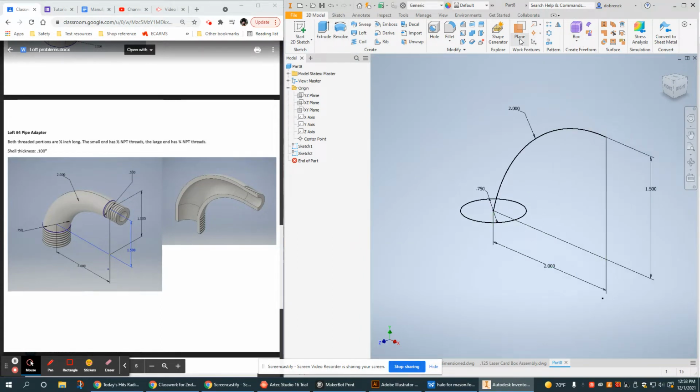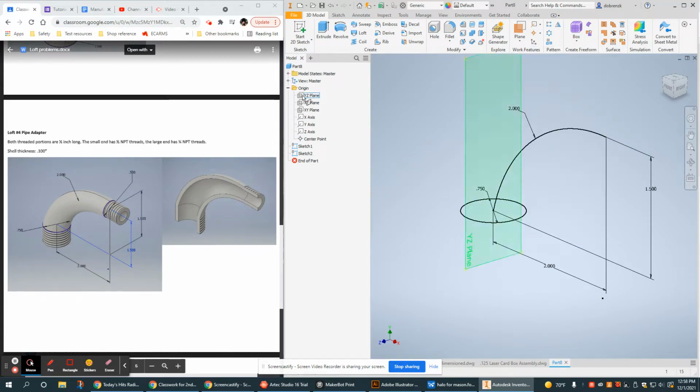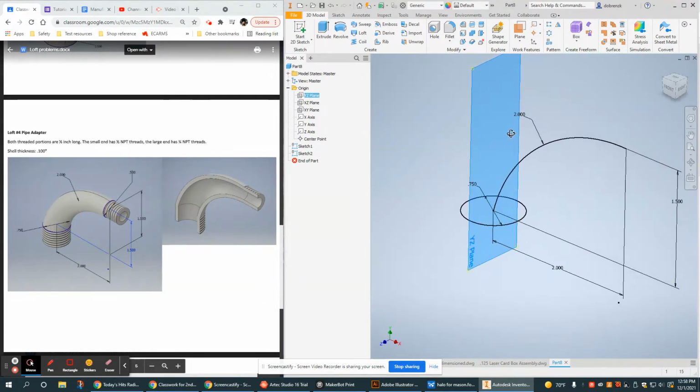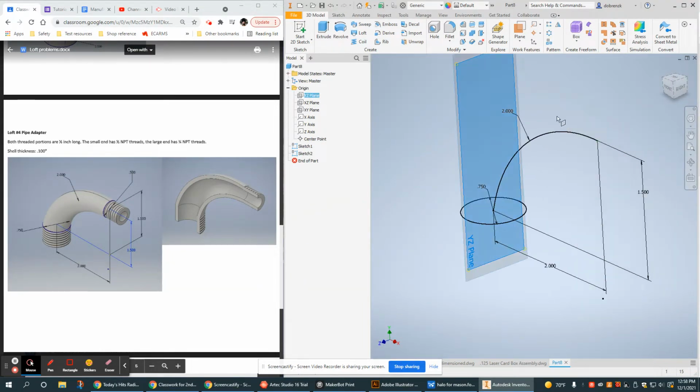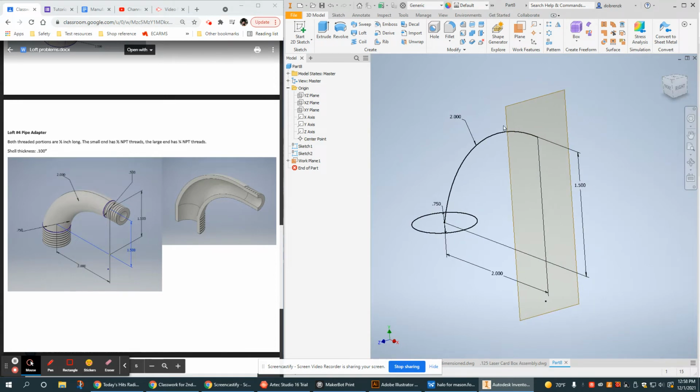Now this next sketch does not lie on one of the origin planes. So what I need to do is an offset plane. Since I have a point here as my guide, I'm going to use this one to be as accurate as possible. So I'm going to choose one of these three origin planes to offset. That's going to be the one I want because it has the correct orientation. It's just not in the right place. Click what I want to reference and then click the point. Here's my new work plane in exactly the right place.